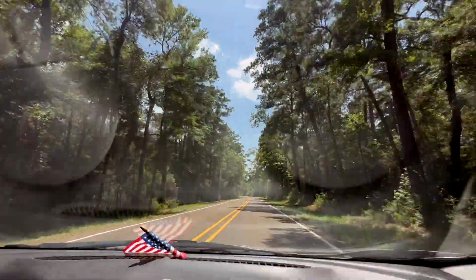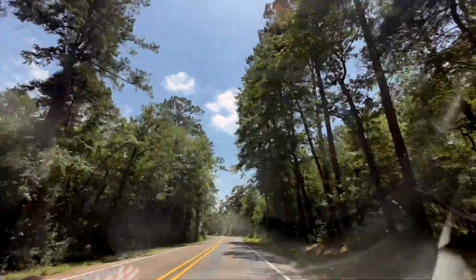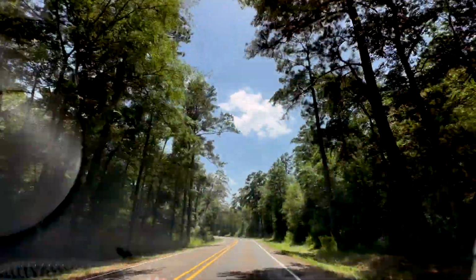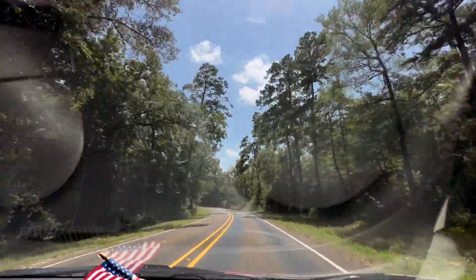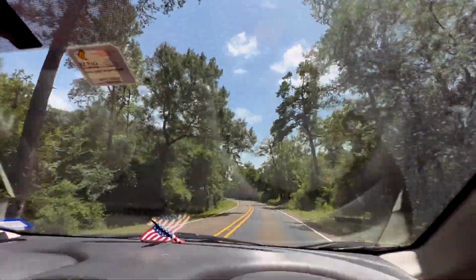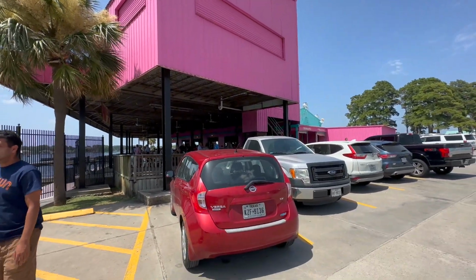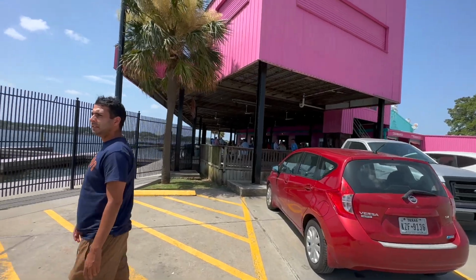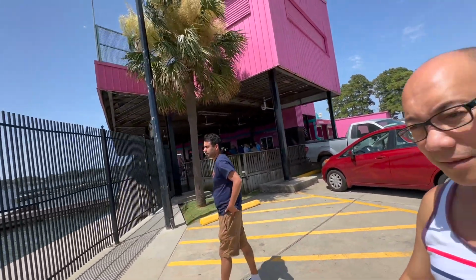After an hour of exploring the Sam Houston statue, we decided to continue our one-day journey to Lake Conroe, which is about 30 minutes away from Huntsville, Texas. Before we dipped into the lake, we decided to have lunch at Papa's by the lake. They serve alcohol, and burgers and sandwiches are the main dish, but you can also order appetizers to start with.